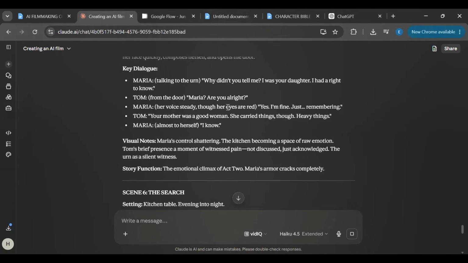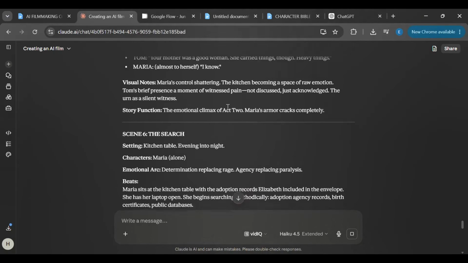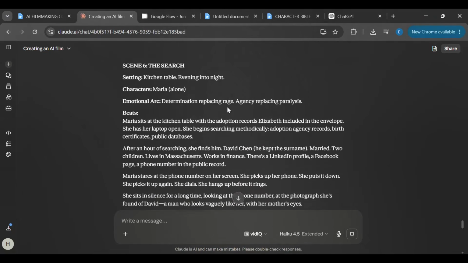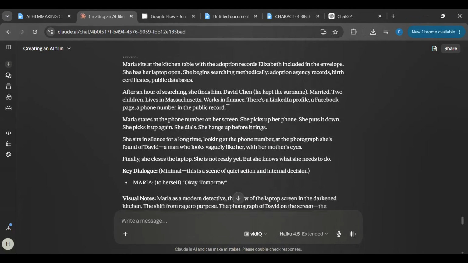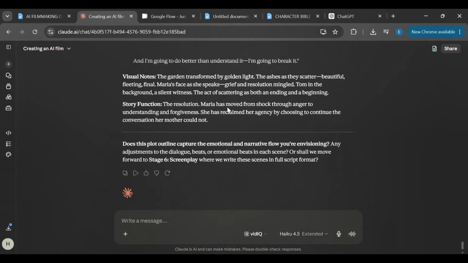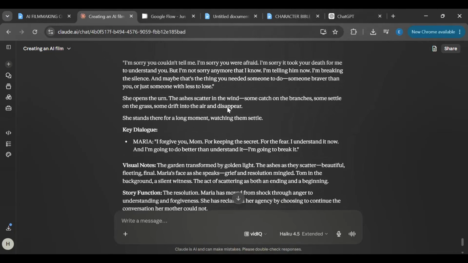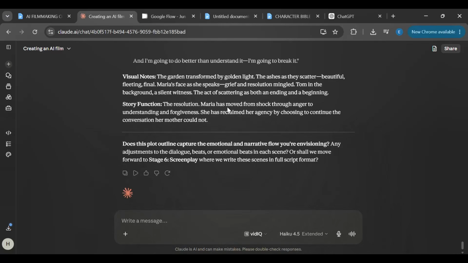So here we are not in shot yet, so it's still working in plot. We are yet to write our script, and all of this is still at the development phase of our filmmaking. So now the plot is done here. So 8 key point plot here, which is actually good. Most films use either 5 or 8 key point plot, and they are good.